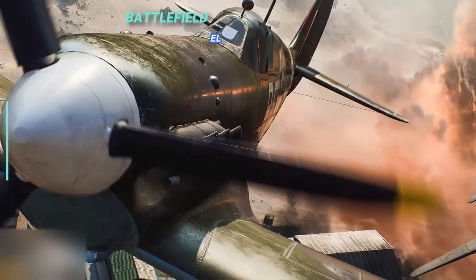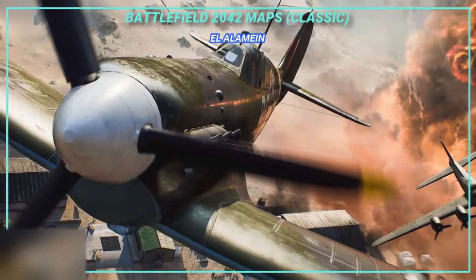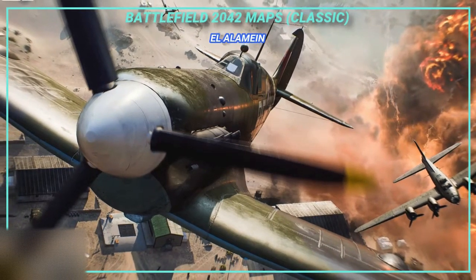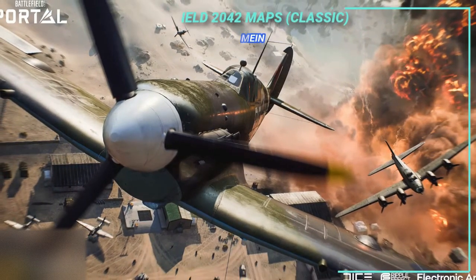El Alamein. Battlefield 1942. El Alamein, Egypt. Fought in 1942, the Battle of El Alamein was a crucial clash between the weakened German forces and the resurgent British. Lay down as many mines as possible to greet the Panzer Division with an explosive surprise.